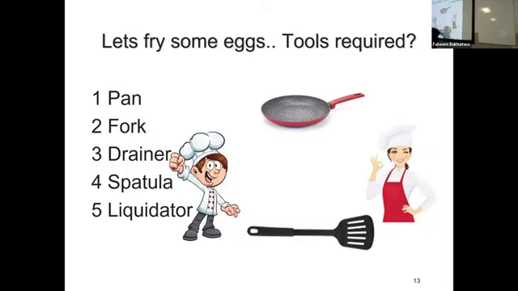If you need 3 of them, for example, a pan, a spatula, and a liquidator, don't go near the liquidator, even if it's beside you. Go for the pan first. When you get it, go for the spatula, then you go. So there is an order in which you take your resources.